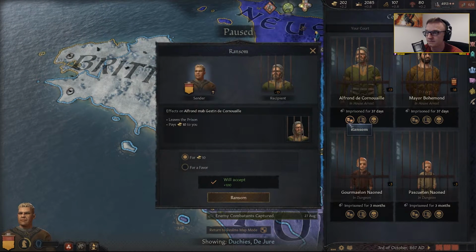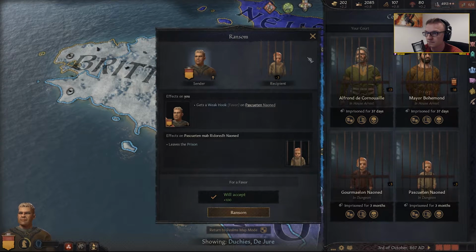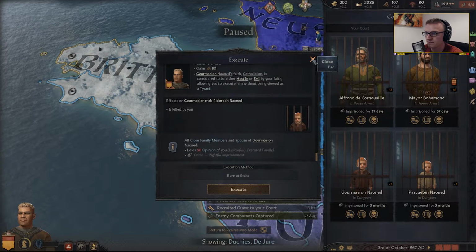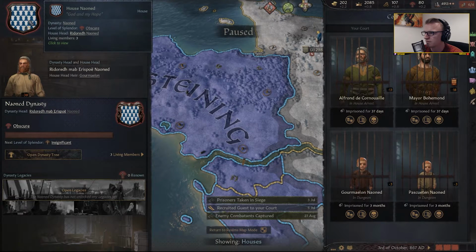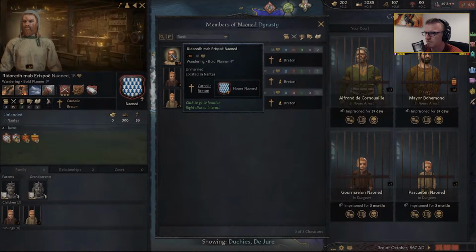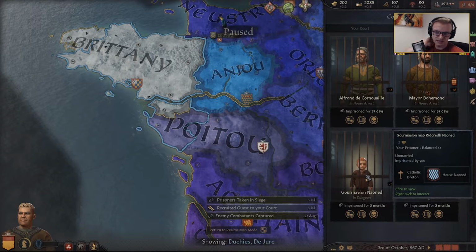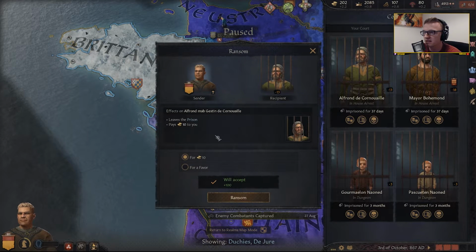Prisoners. If I execute the kid, what's going to happen? Who is this kid anyway? Some house, but I don't know where he is. I never know where the house is. I click on a house, but I can never find out where it is. Should I just execute these kids, though? It's kind of harsh. I gain dread, though, and I get piety, but I'm thinking of just ransoming these guys.